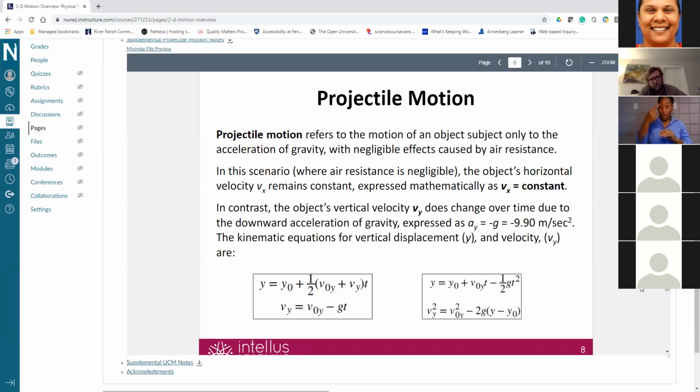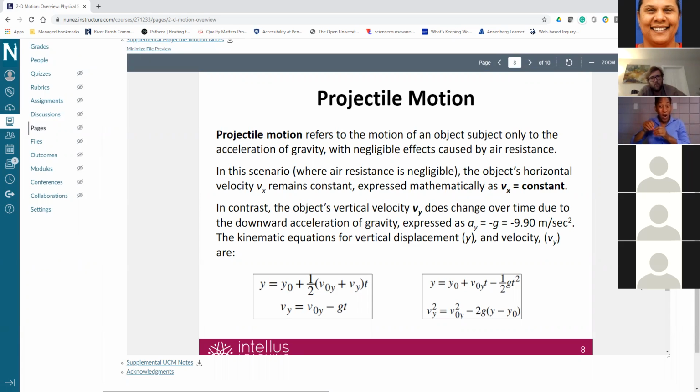So for the projectile, when you want to analyze the vertical motion, go pull out your free fall equation. That's what you use to look at the vertical motion. Well, what about the horizontal motion? The nice thing about the horizontal motion of a projectile is that it does not accelerate. The projectile accelerates vertically because of gravity, but horizontally, there's no acceleration.